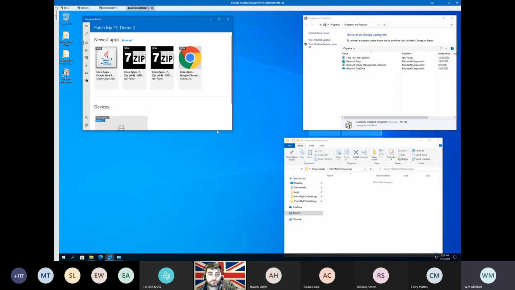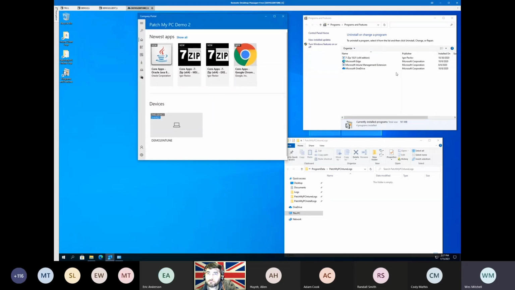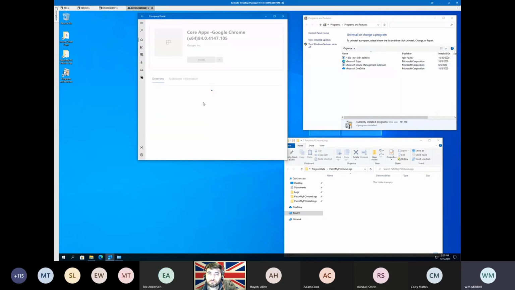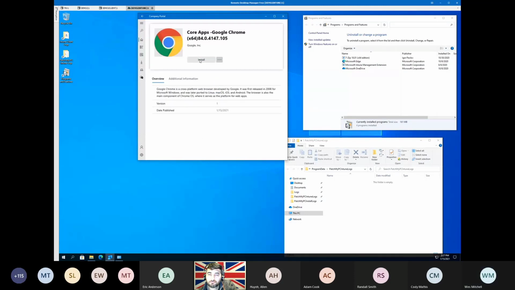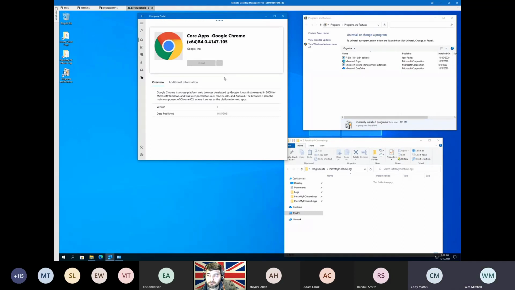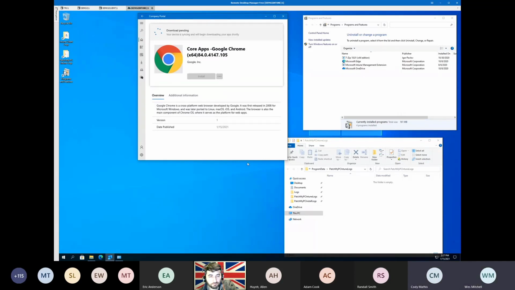All right, so we've got some things out there that we're going to install. You know, let's go and install here. So as we start our install, we don't have Chrome installed, so let's just kick this guy off. Kind of do the same thing. Start this process. Wes, if you want to pull up the Intune portal, we can check that enrollment status page. Oh, absolutely. Go back over here.